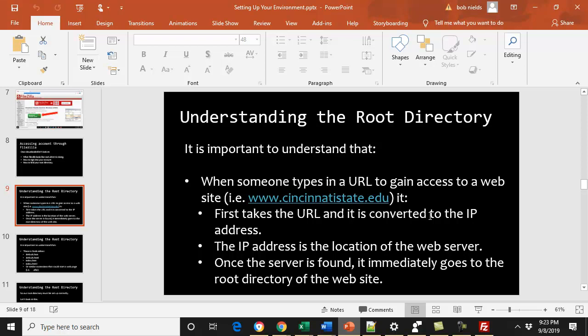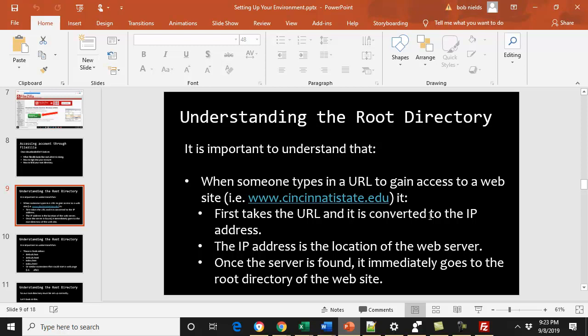That's actually how it works in the real world, okay? You would go by the URL and you would tell where the web server is located by giving it an IP address. You'll know the web server's IP address because whoever you are working with will give you that address. It all kind of works out.